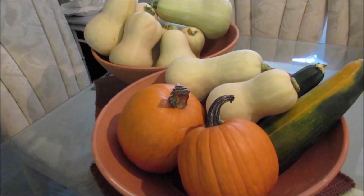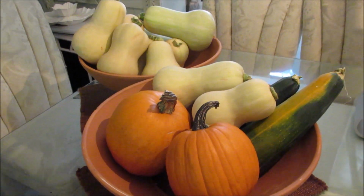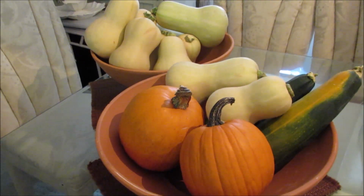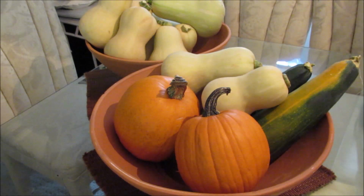So that is exactly what I did. I took one of them and I cut it up into cubes, and now I'm going to put it in the oven and roast it and enjoy it.